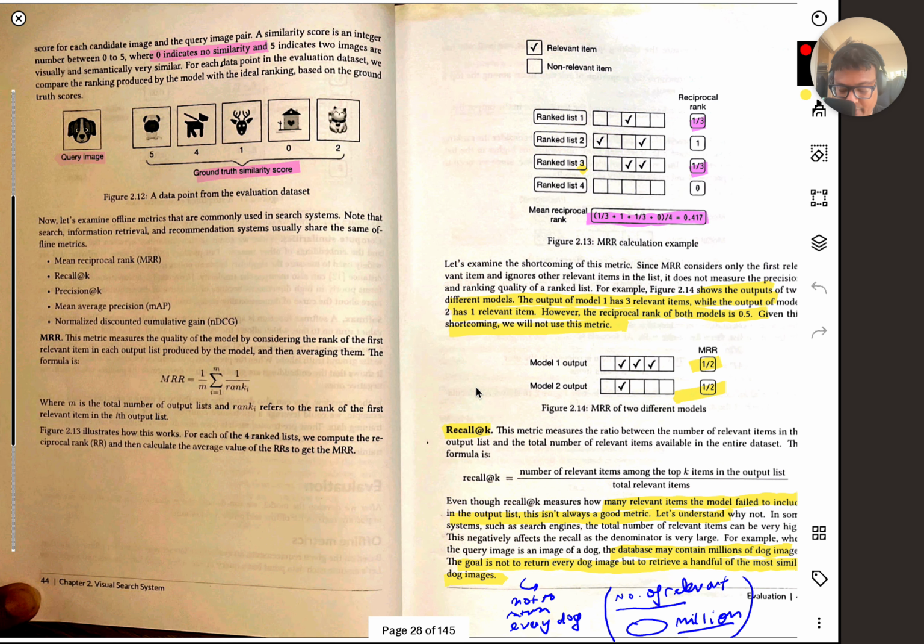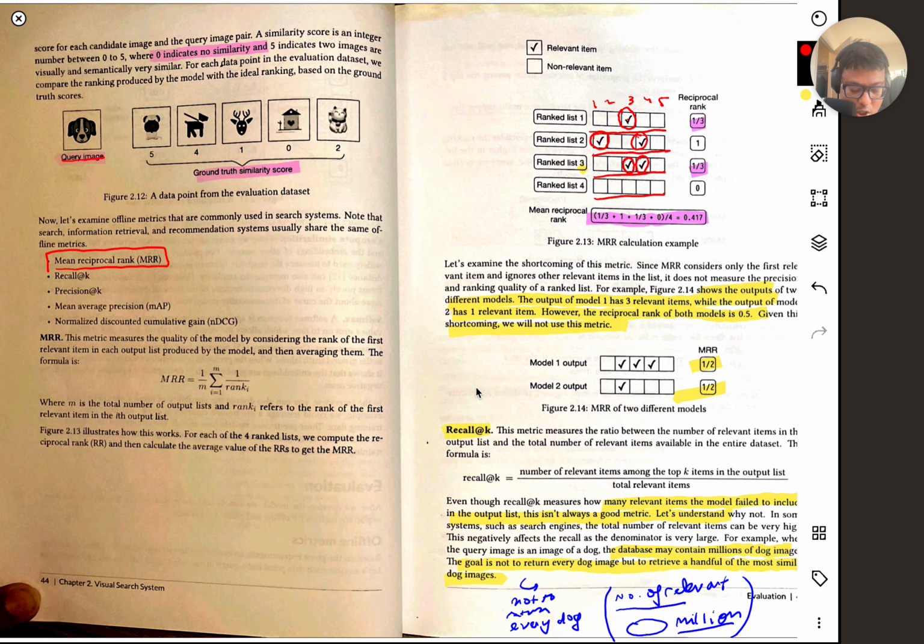Okay. So what are some of the metrics which you can use? There is one metric which is known as mean reciprocal rank. Let's say you're given a query image of a dog, and in this case, let's say your model returns five items to you, out of which here the dog is present only as the third item, here the dog is present at the first and fourth position, and here you have two dogs present at the third and fourth position. So 1 2 3 4 5. Here you have the third dog present at the fourth position.